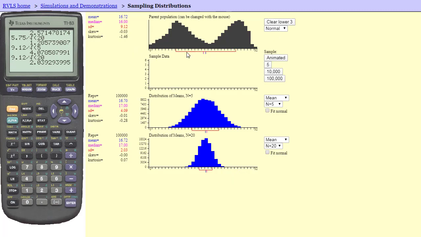So here's the challenge. I would like you to play with this and see if you can come up with one that doesn't work. And I want you to notice that here the median is 16, and here it says the median is 17. Notice that these do not target the median anymore. Up until the last one, the median was always the same. I don't know if you noticed that. But is the mean the same? 16.72, 16.70, 16.72. The means are the same. So the mean of this distribution is the same as the mean of these distributions.